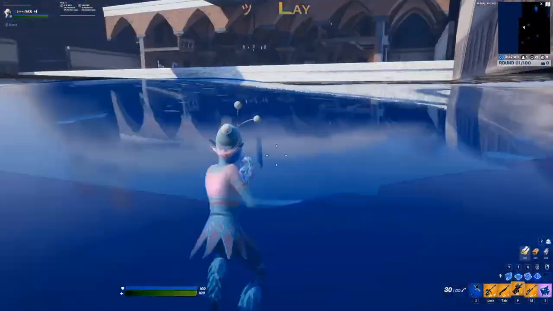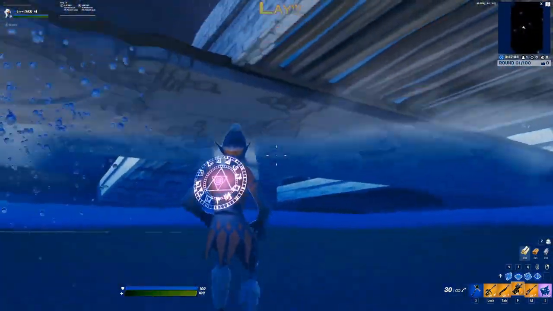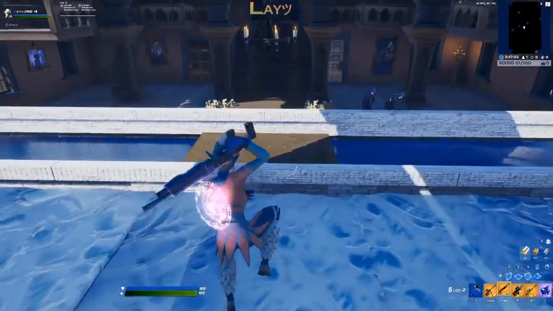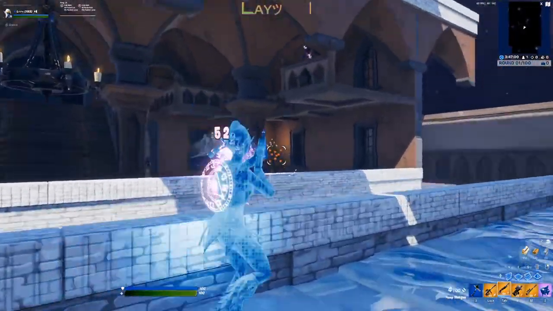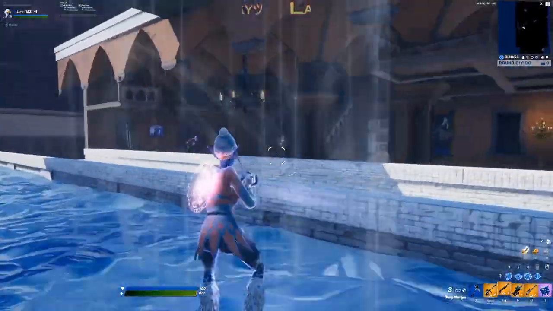And on this front one, I like to practice the pump to P90 switch, and every now and then when I'm too far, I'll switch to the burst just to practice, you know, situational switches, whatever I need to do, pump to P90 or whatever.